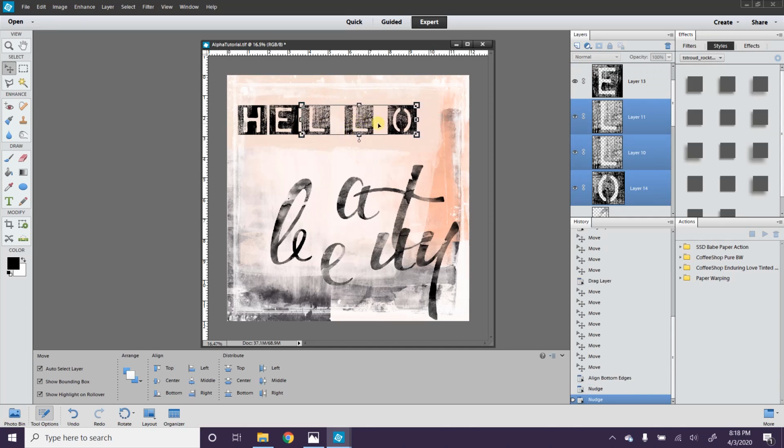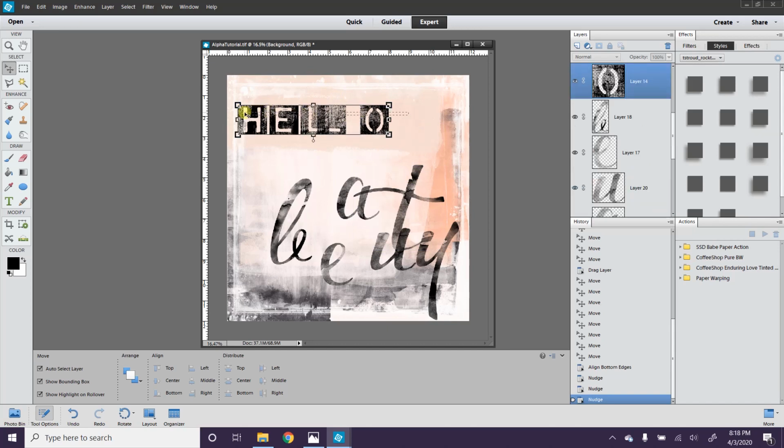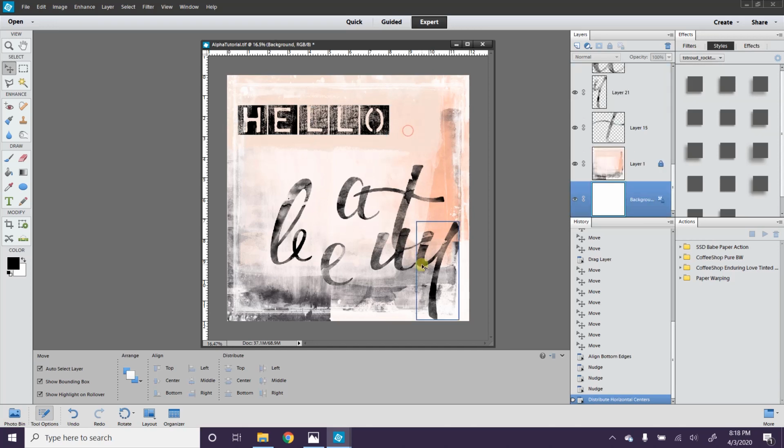See, I can do it this way, or instead, what I could do is move these to overlap real quick to be like that. Once you have them all aligned on the baseline, you can select them all and then go to the distribute and click on the middle so that you have about the same space in between each of the letters. So there you go. That one's pretty simple.